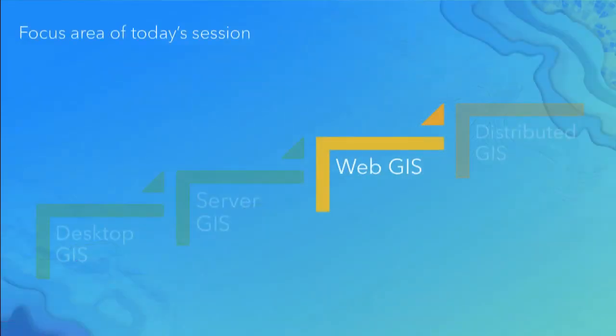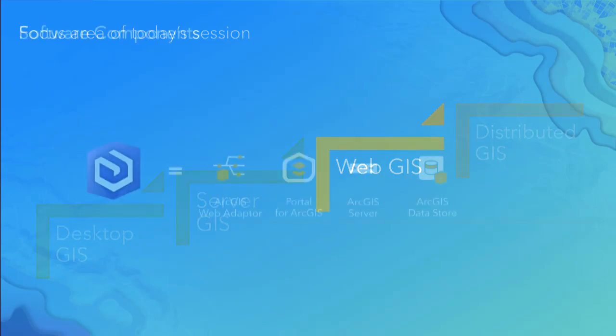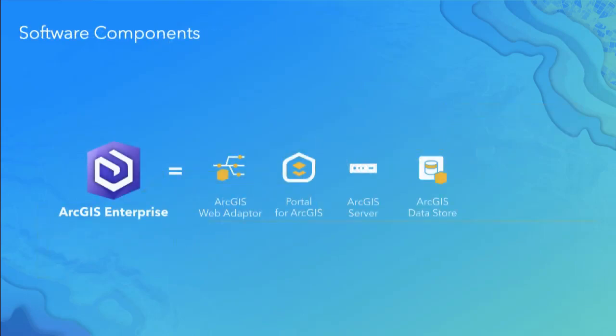What I'll be talking about here in this session today is what we refer to as our Web GIS pattern, meaning this is not about standalone ArcGIS Server, the traditional ArcGIS Server deployments of the past. This is about the full ArcGIS Enterprise, which consists of not just the server, but also Portal and data stores and all these other things. So that's the focus of what I'm looking at. So let's talk ArcGIS Enterprise.